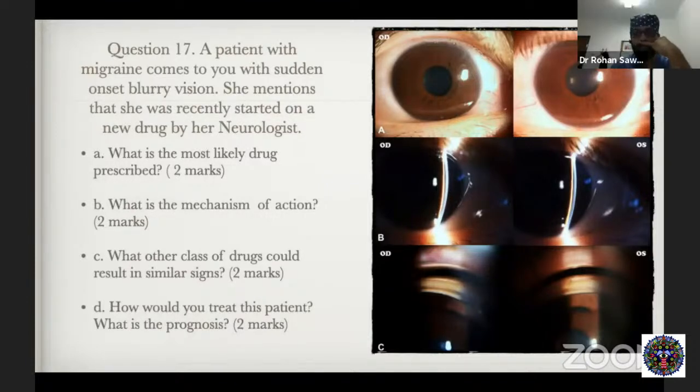Mydriatics, okay. The angle is already compromised. The laser, so use of mydriatic. I think it will resolve on its own on stopping. The trick here, what they want you to not write is laser peripheral iridotomy, because let's go stepwise. So you treat this patient, basically stop the drug, control the IOP medically. Instead of mydriatics, use cycloplegics. So that's what they're expecting.